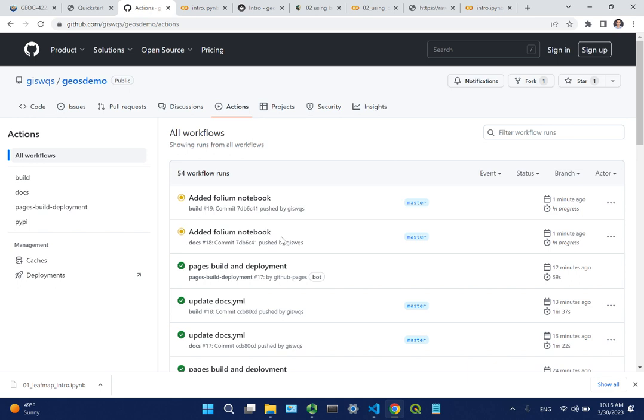In the past, as a developer, you're building a website, and then you need to run things locally, and then build the website, and then push the website. But now, all you need to do is just have those GitHub Actions. Once you finish pushing, everything else is taken care of. You don't need to worry about how to build that. And sometimes things will go wrong. Then you go back to take a look at the history just to see what's wrong, and then you fix the problem, and the website should be up and running.